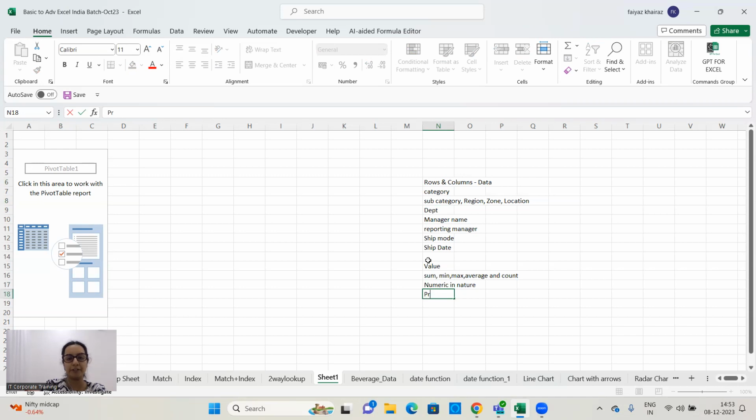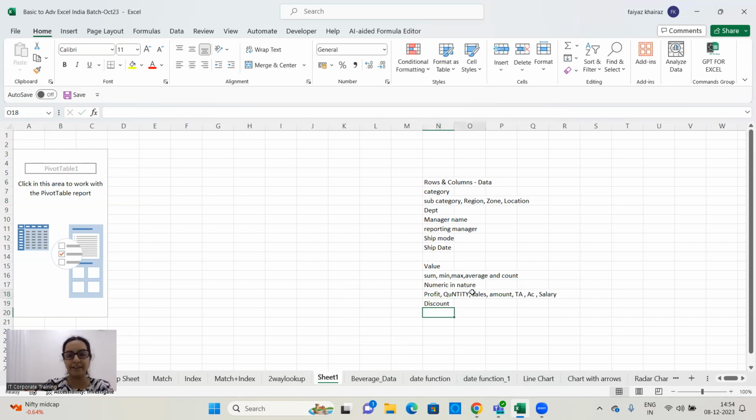So what will you have here? Profit, quantity, sales values, amount, target, achieved. What else will you find? You will find salary here, discount.